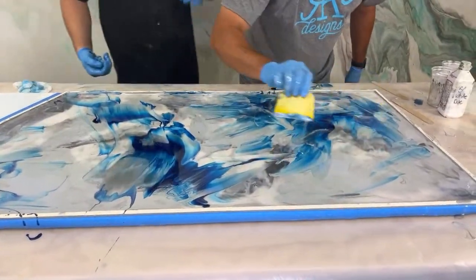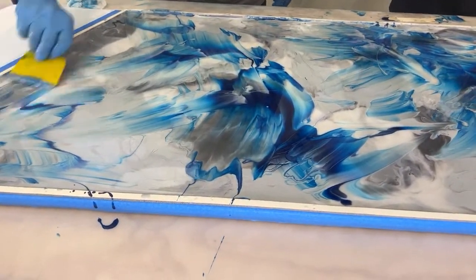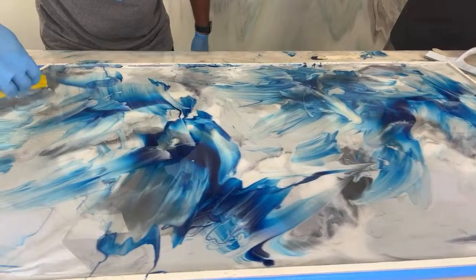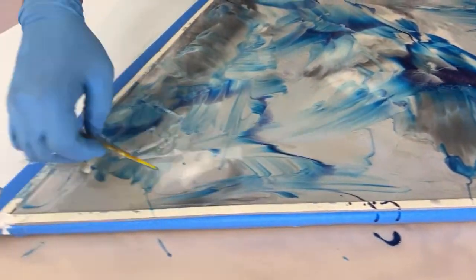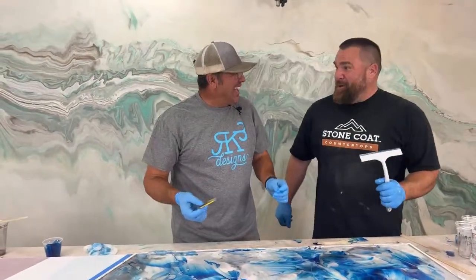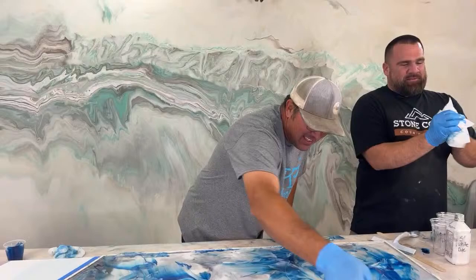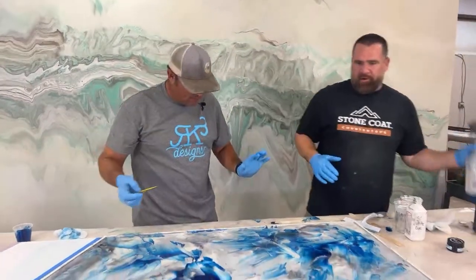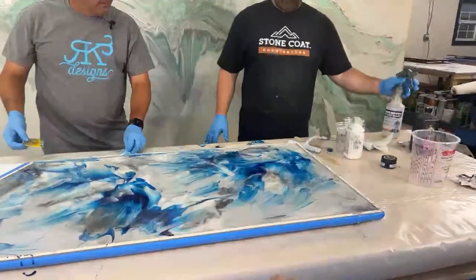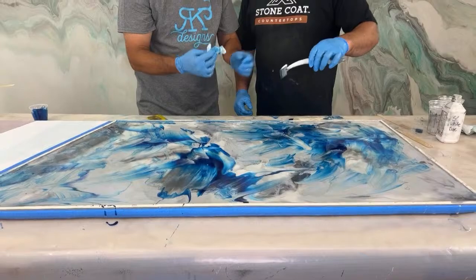Get some alcohol. We're going to put some in — we got to spread it. Keep one section dark. The only time I use a tape dam is when I have excessive epoxy. Don't over-meld. Take your squeegee and do long strokes — the whole thing — so that you soften it out. Stroke it and drip on the white. Just like big X's. That'll kind of soften it all up.